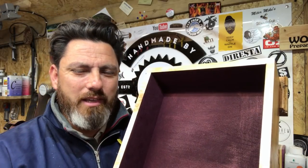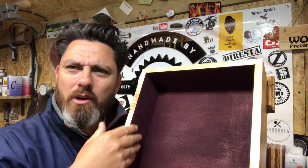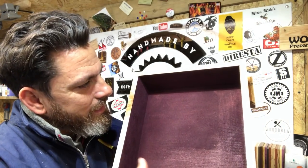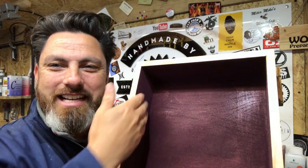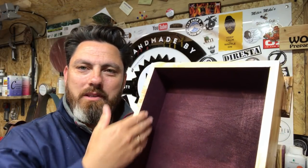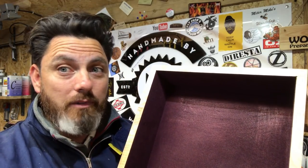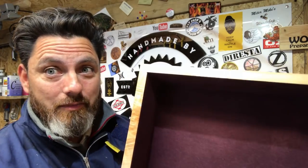I've never heard of this at all. I was thinking to myself, it's some nice velvet that he's put inside there, but I was trying to find out, well, he's really got it in there really well. I can't even find an edge or anything. This guy is amazing. But after contacting Jim, he tells me that this is called flocking. If anyone's heard of that, I don't know. Some of you might have. Or am I just being completely stupid? I've never heard of it.